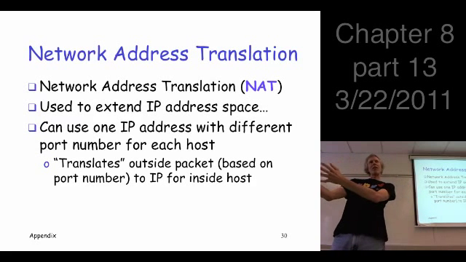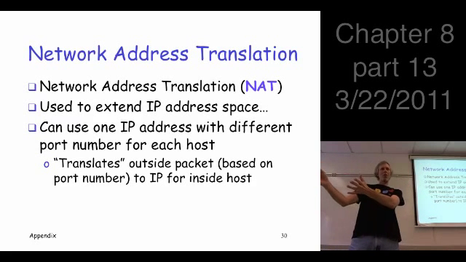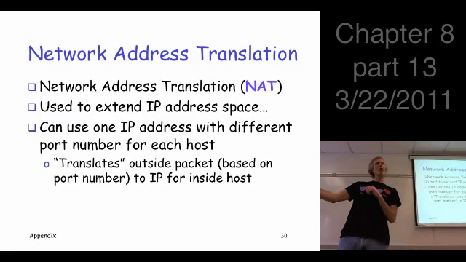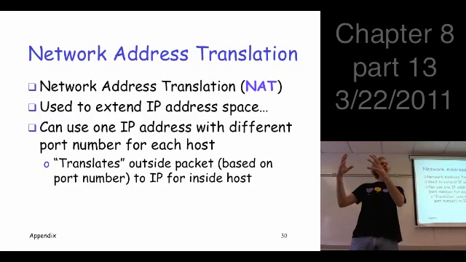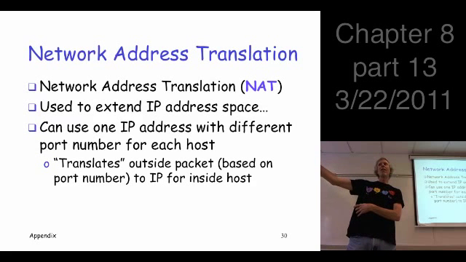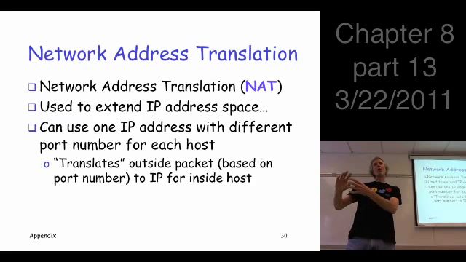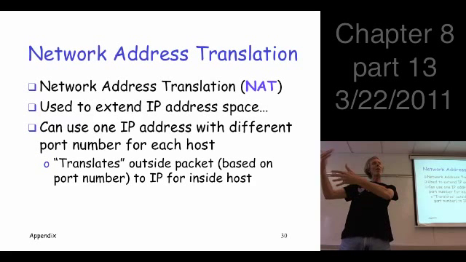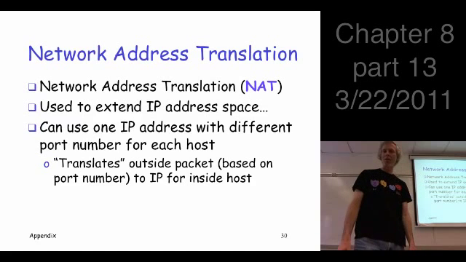Well, you can have a firewall or a router, whatever, sort of the gateway, the exit out of your local network. And this guy is going to translate. You're going to use locally inside your network, you're going to use just bogus IP addresses that you can use locally, but those never go out on the network. When you go out on the internet, your router or firewall is going to translate to a real IP address that can go out on the network and then translate back to the internal addresses when it comes back.